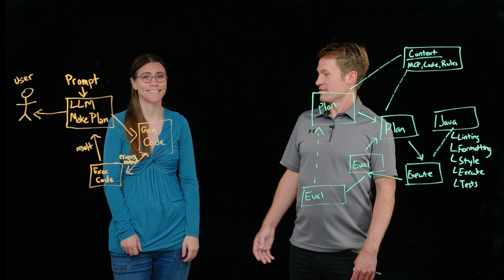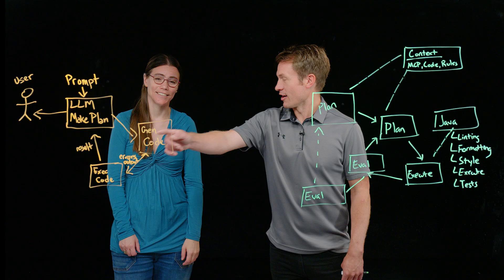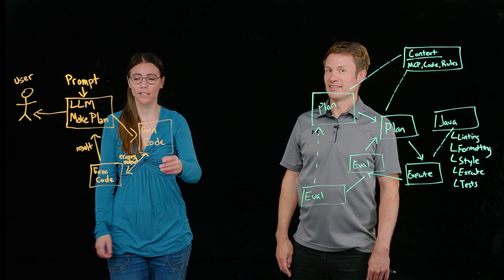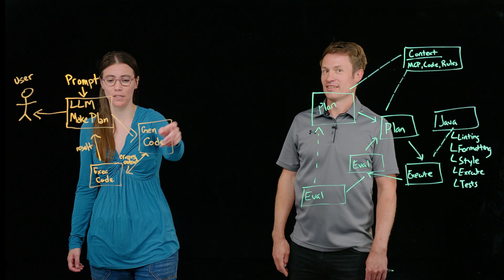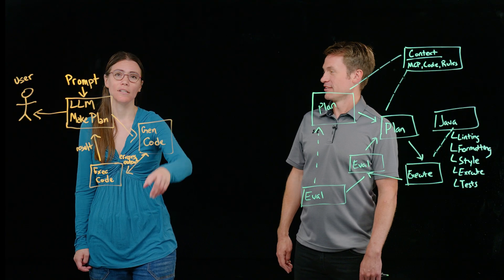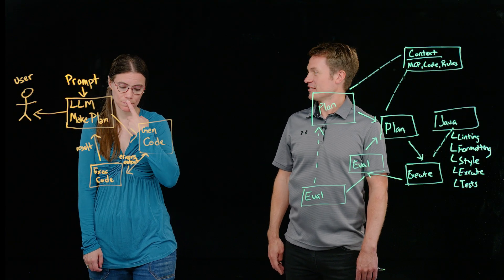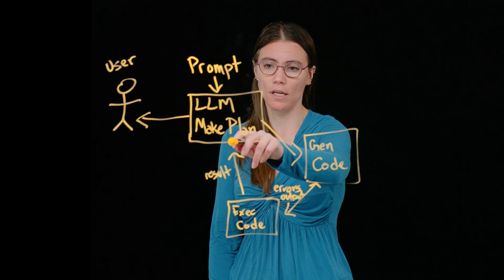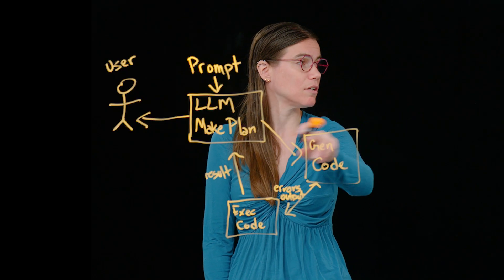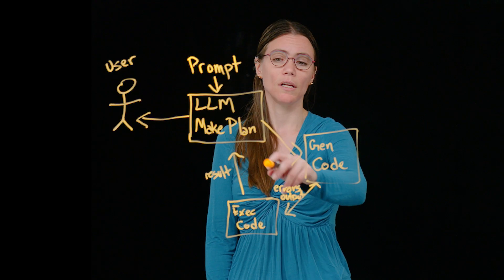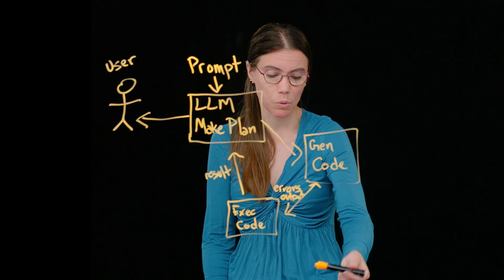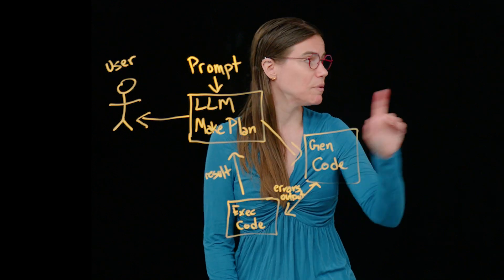So what happens when this gets stuck going back and forth? You mean like if it generates an error, tries to fix it, can't fix it? Yep. Yeah, that's a problem. I could probably fix that by instead of having these two go back and forth, have it go back to the agent each step of the way so the agent can evaluate if it's making progress and maybe modify the plan or give the generate code method more input to make it better. But then it'll be good.